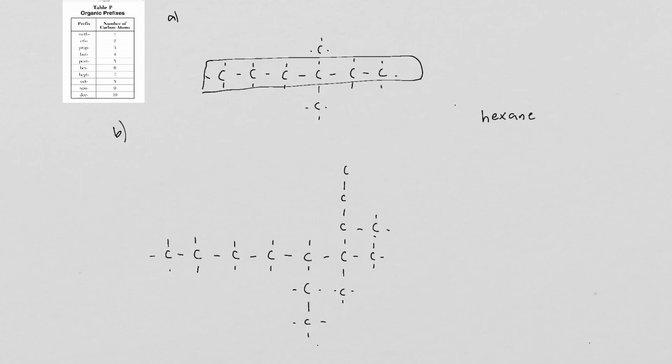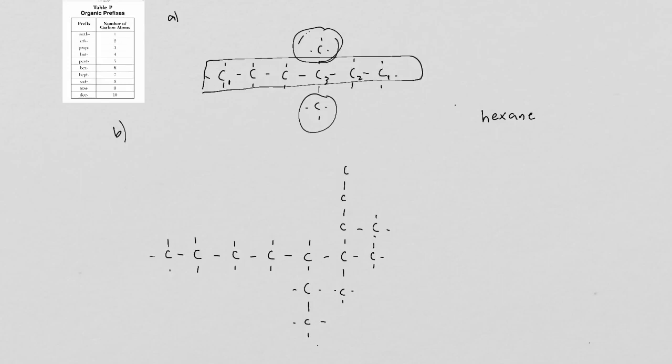Then I usually circle the branches. I got a branch here, and I got another branch here. Now each of those branches are one carbon branches, right? So I've got 2 methyl branches. Now I've got to number the carbons on the chain with the smallest possible number. So I have a choice of, again, making this number 1 or making this one number 1. So the question is, do I want them on the 3rd or the 4th carbon? So I'm going to make this the 3rd carbon because it's a lower number.